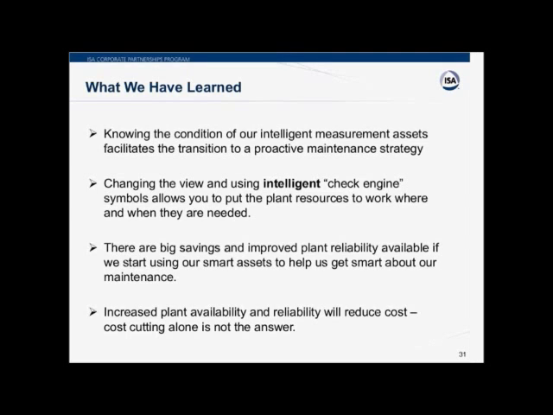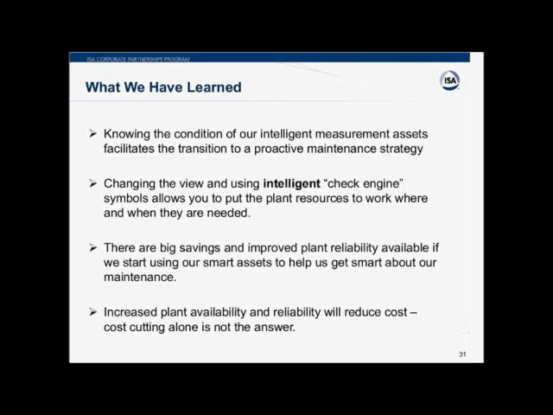So, what we've learned is that knowing the condition of our intelligent assets facilitates the transition from a predictive to a proactive maintenance strategy, and changing the view from PV only to looking inside the device and using intelligent check engine symbols allows us to put the plant resources to work where and when they're needed. There are huge savings and improved plant reliability possible if we start using these assets to help us become more intelligent about how and where and when we perform our maintenance.